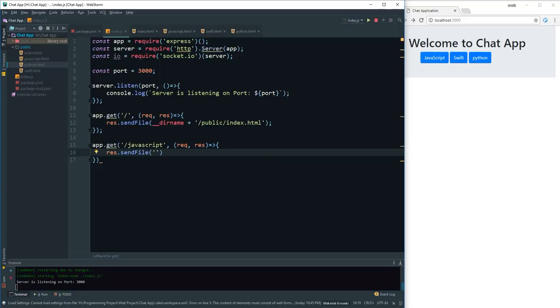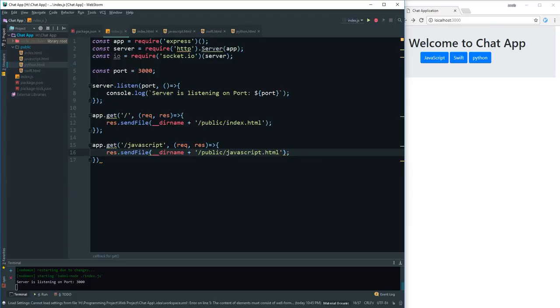And here we will use the current directory by using a node package for file system, __dirname, and we concatenate that with the public, get inside a public dash javascript.html file.